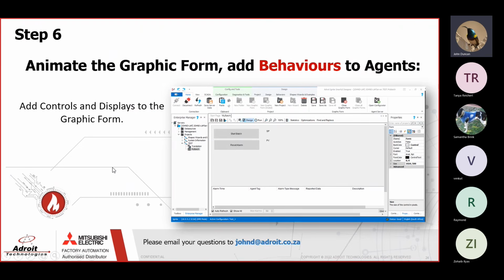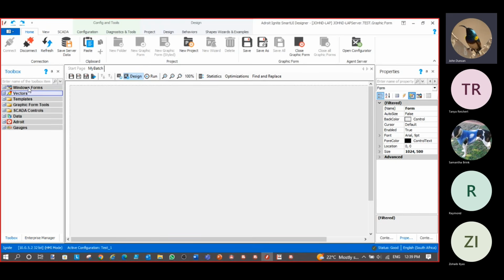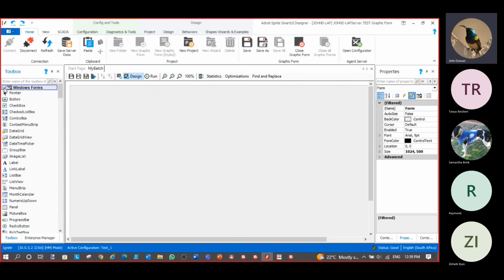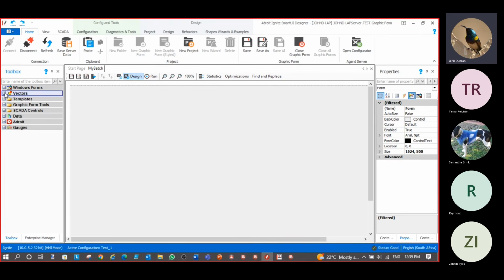Now we're going to add the controls and the displays that we've created in our configurator. We're going to add them to the graphic form now. So let's now add some controls to our graphic form, and these can all be found in the toolbox. Under the toolbox menu, there are various Windows forms that we can add, pointers, checkboxes, etc. Under vectors, there are other different kinds of displays that we can use.